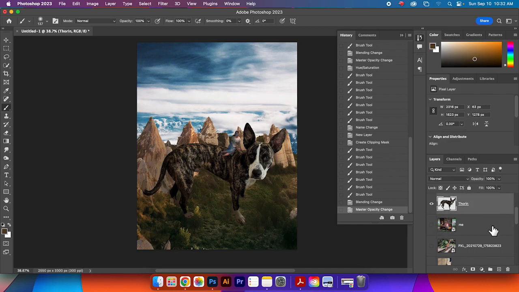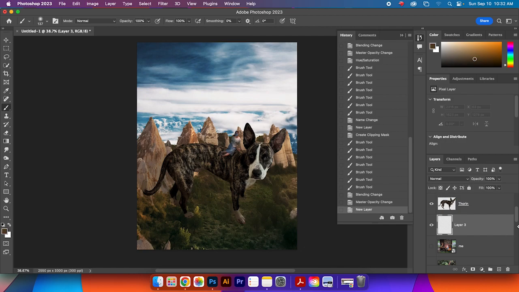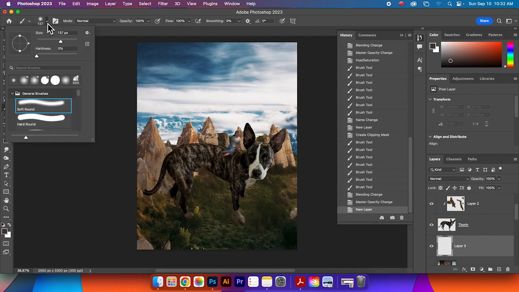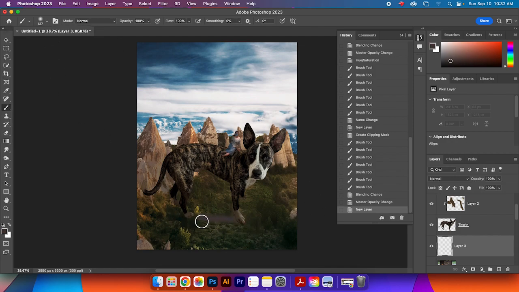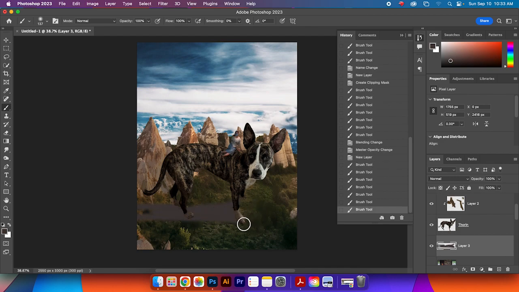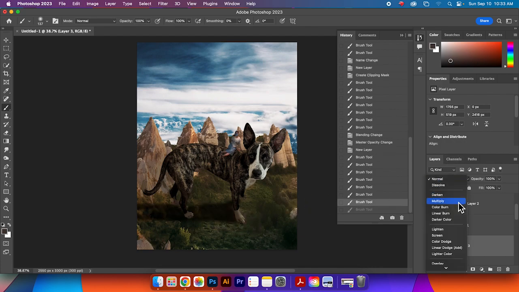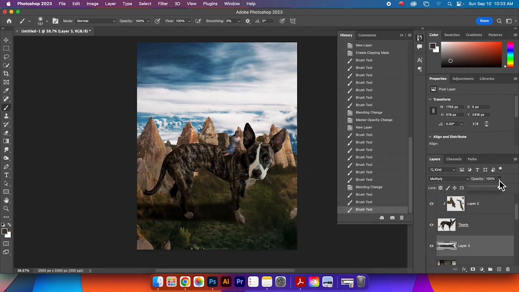So above the layer that's right below Thorin, I am going to grab a dark reddish brown color and a nice thick brush, and I'm just going to add in the rough approximation of a shadow, set that to multiply, play with the opacity a bit.